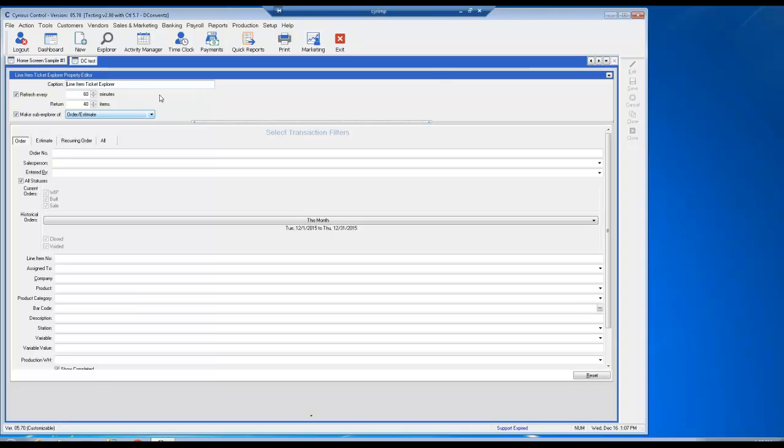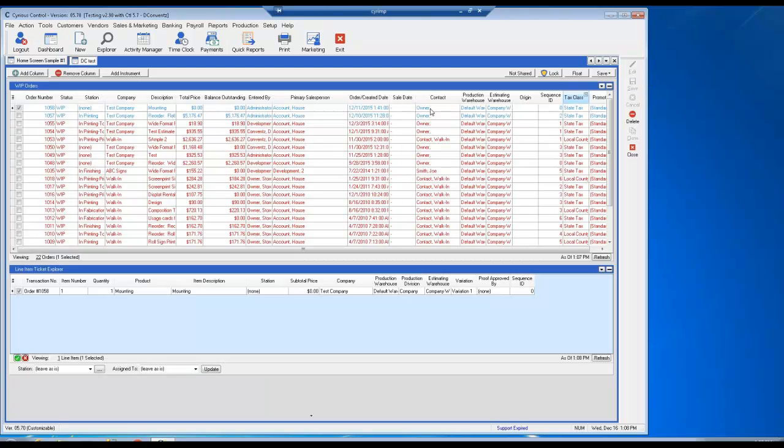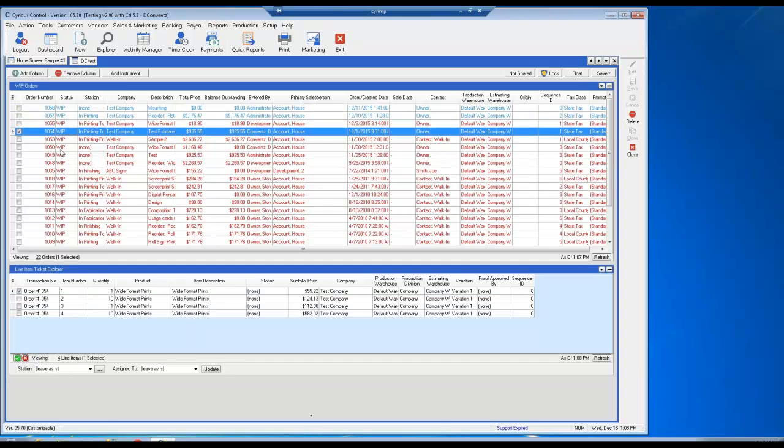If you do have other Order Explorers on it, this will also link to that. So now if I click on a particular job at the top, it's going to show me all the line items for that job down below. Okay, so now we have a very basic dashboard. These linkages can also work with other explorers. You could have a company explorer at the top, maybe with a contact explorer below it. So you have a number of things that you can do.